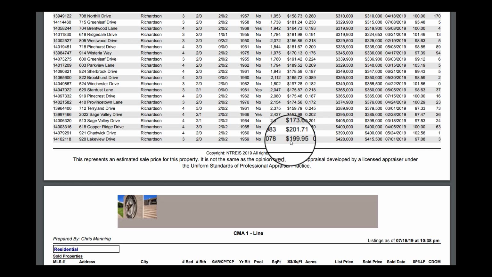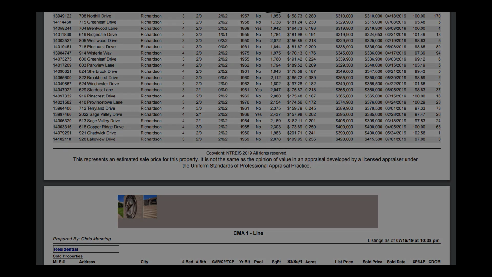Okay, I want to be in here. I want to look at it. I want to see if there's a deal to be done and get on down the road if there isn't one. And that's what the Home Investor tool does. Let me show you what I mean by that.